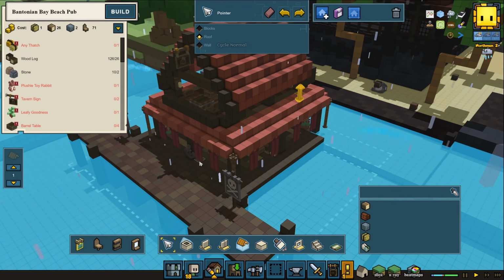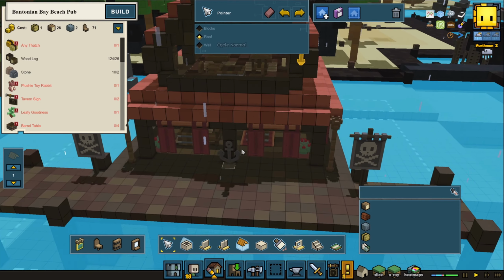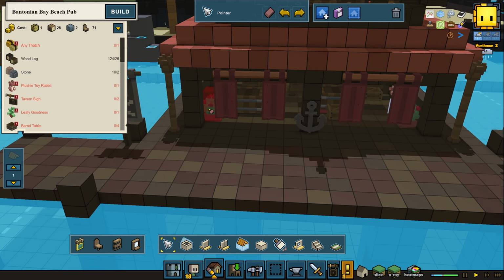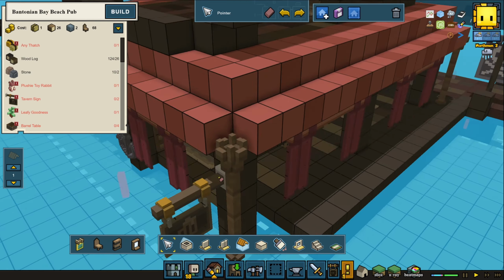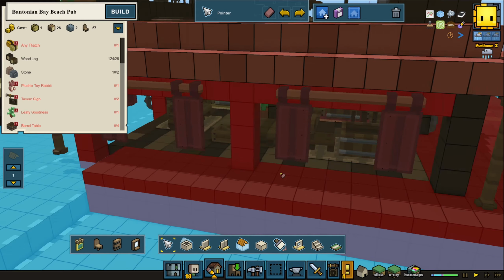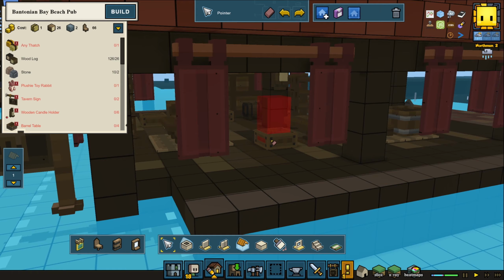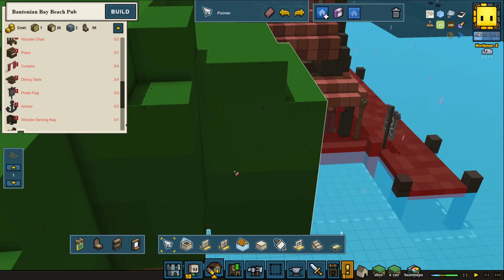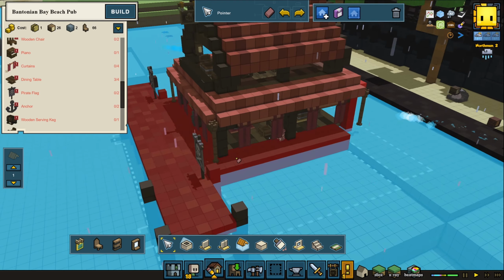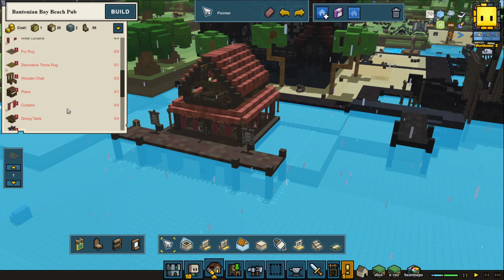So what do we need to build this one? We need thatch, we need wood, we need stone, plushy toy rabbits, we need leafy goodness. That one's gonna be really tough to get. So for now I'm gonna remove our flowers, simply because it's really hard to get them. I will just add them back later, when we have them ready, because that way we don't have to wait for them. I'm gonna leave the curtains, they might make it take a little bit longer, but hopefully it's not gonna take too long to craft those.